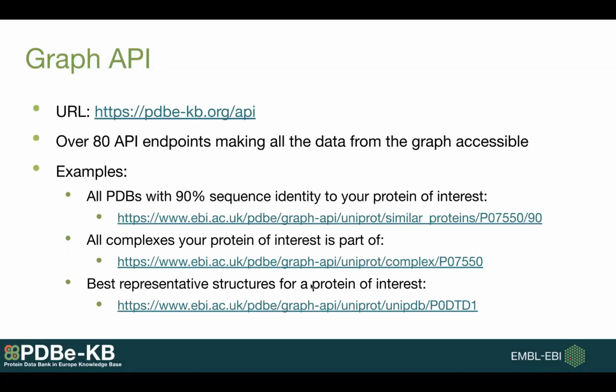Or this is something that comes up quite often. Suppose there is a long protein and there are many different segments which are covered by different PDB entries. And suppose there is a well-studied segment which has hundreds of PDB entries. So how do you choose one representative out of hundreds? For this, there is a particular API endpoint. The criteria for choosing a representative structure for a specific segment are experimental method, resolution, as well as coverage and overall data quality.